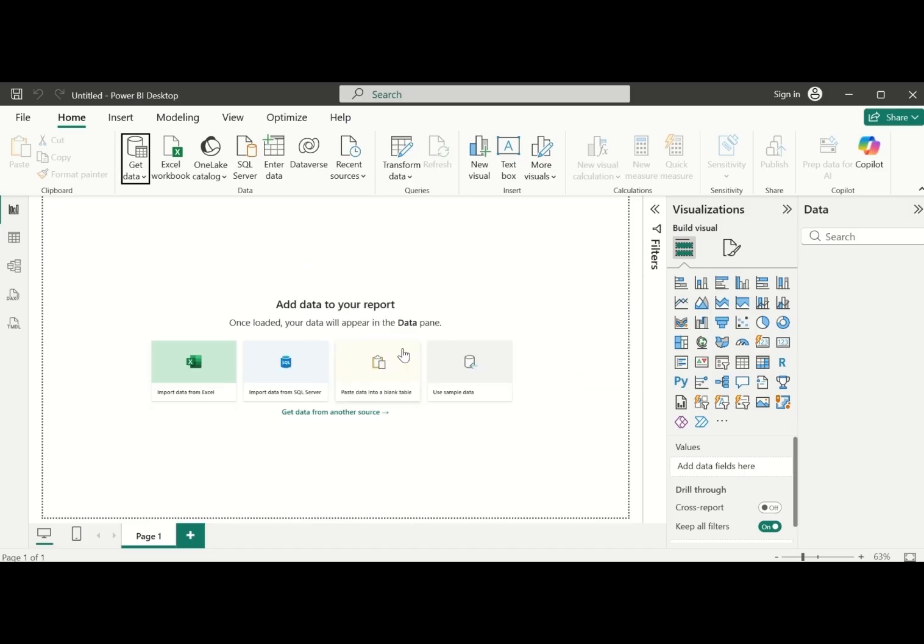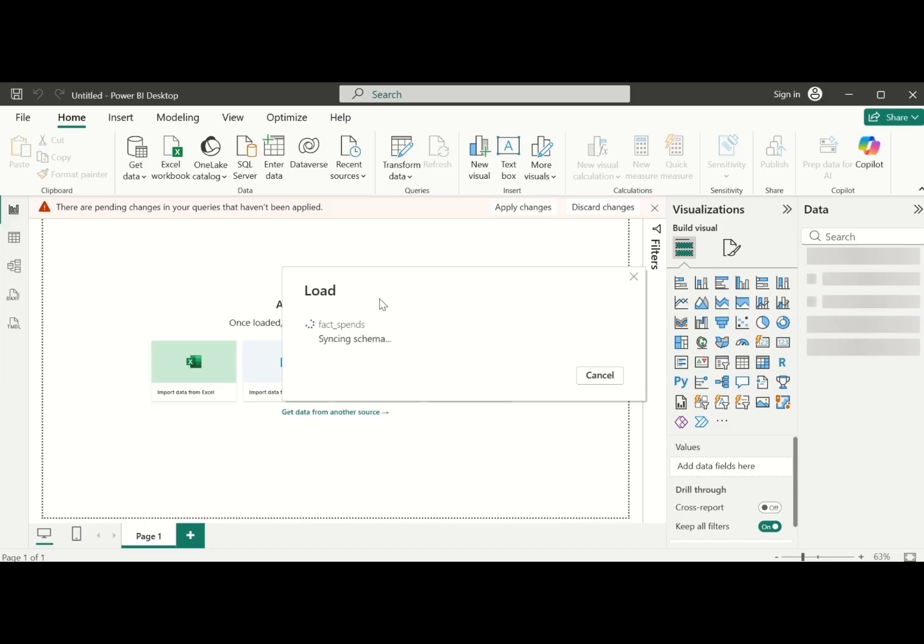The data is loading into Power BI. Once it arrives, you will see it in this area. Let's allow it to load before we load the other table into Power BI. It's still loading, the fact table is still loading.